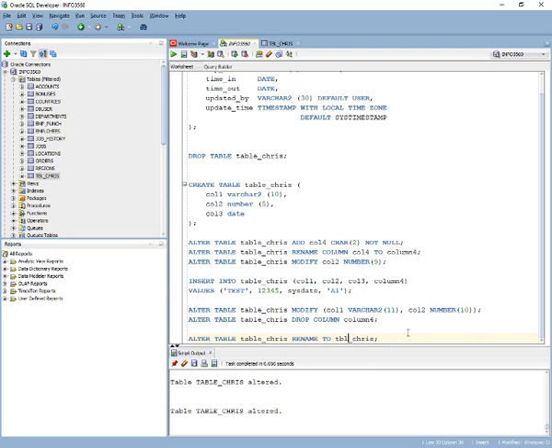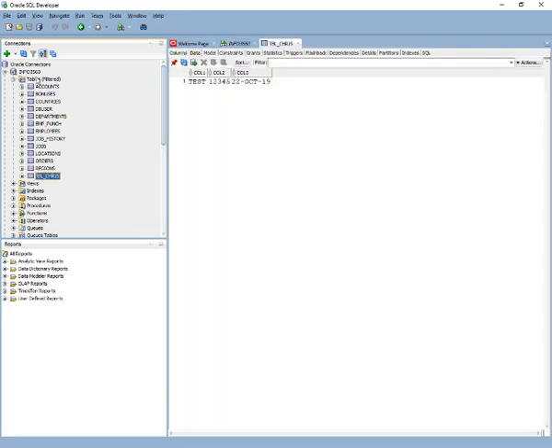Okay, so let me rename TBL Chris back to table Chris, because I want to keep the table name. Alright, so TBL Chris is modified to table Chris.